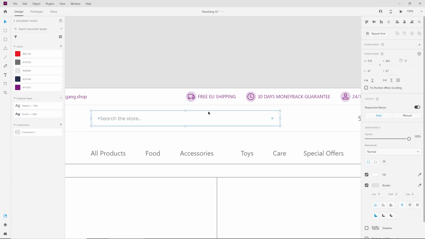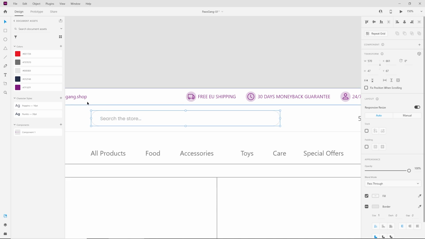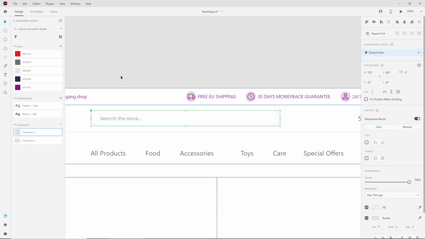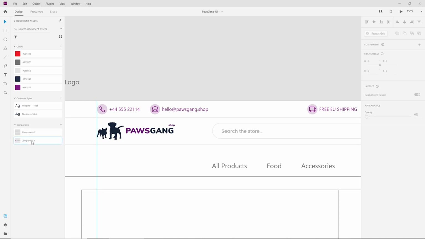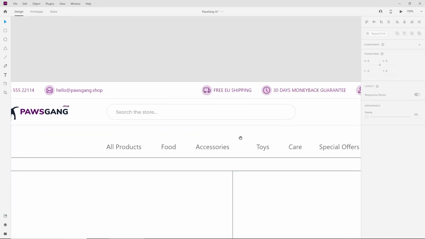So I'm gonna select this search box and select the text by holding Shift and then Control and G to group them. And we might as well make a component of this just in case we want to reuse it later. And by the way, I don't know what to name this, but let's say we can do this. This could be named as offer incentives. And this could be named as search. Like so. Let's close this.